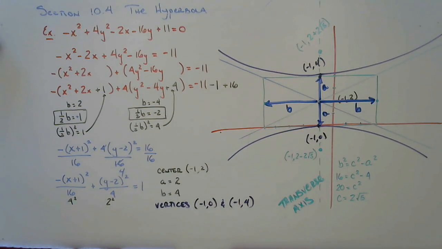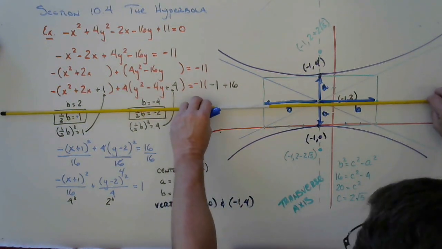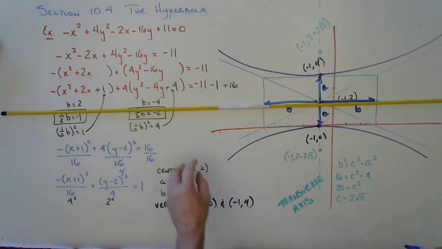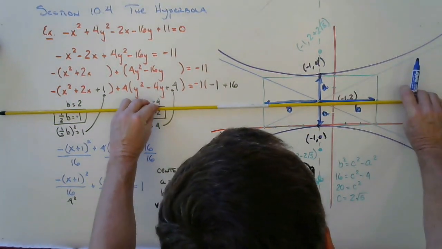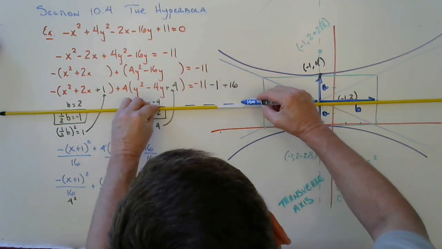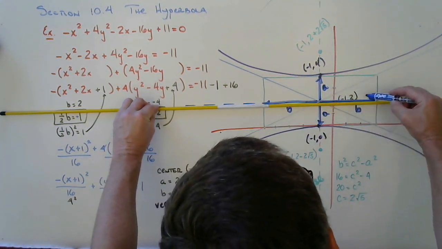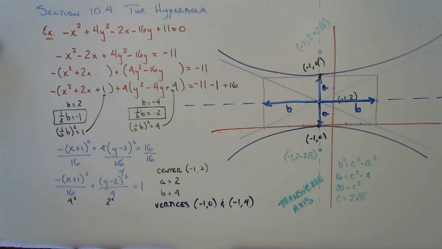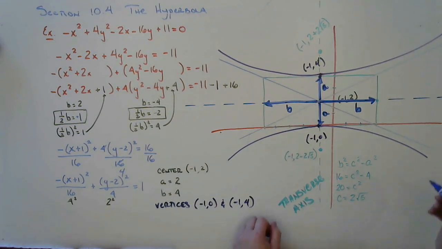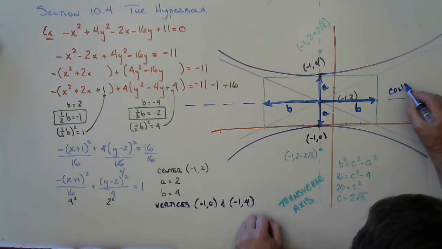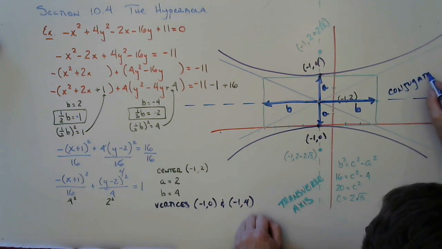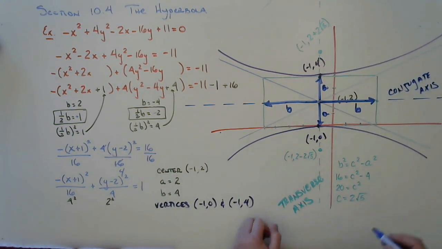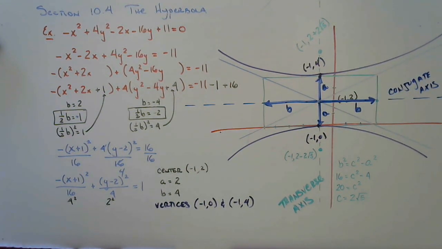As it turns out, this line, the line that goes through, now these points are not vertices. Look at them, they're not vertices. But this axis also has a name when it comes to the hyperbola. It's not the transverse axis. It's called the conjugate axis. Just in case you get a tricky problem in the homework that asks you about the conjugate axis, I want to make sure that I label that for you.